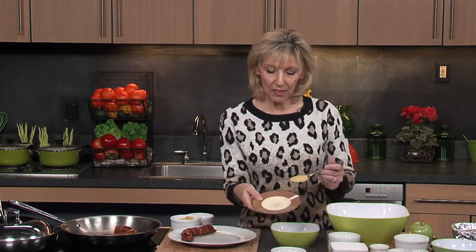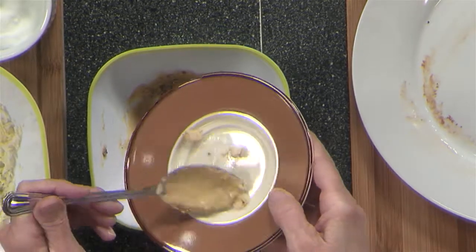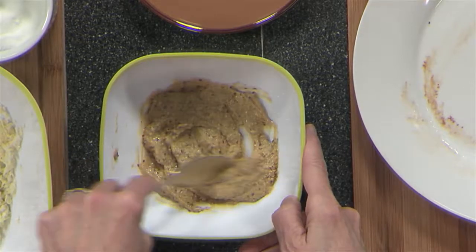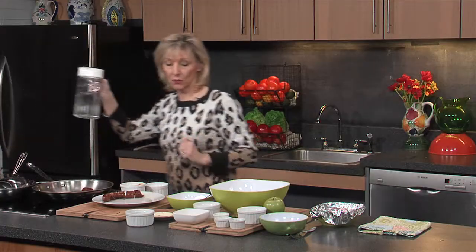Now, I call this a horseradish mustard sauce because we're going to add just a little bit of horseradish. And again, with horseradish, go really, really low with it, low and slow as you add it, because it can overpower your food, even your mustard. So I have here about 1/4 of a teaspoon. I'm going to take maybe a little bit less, maybe 1/8 of a teaspoon. Again, I can add more if I want, but I can keep it this way if I'd like. I'm going to add just a little touch of water to this too.